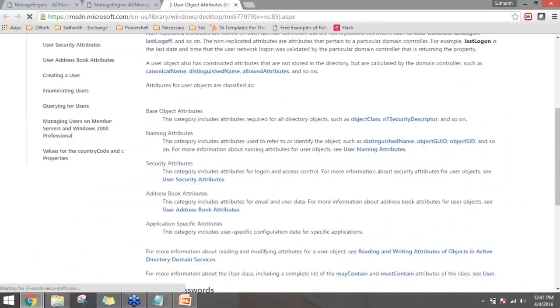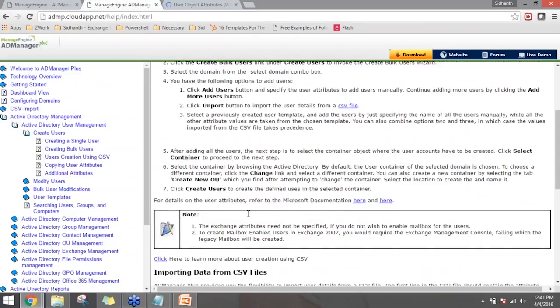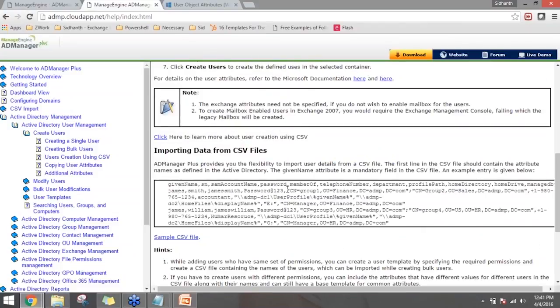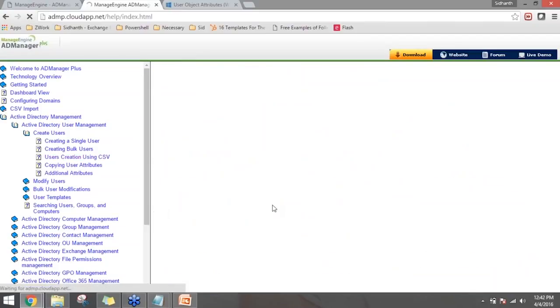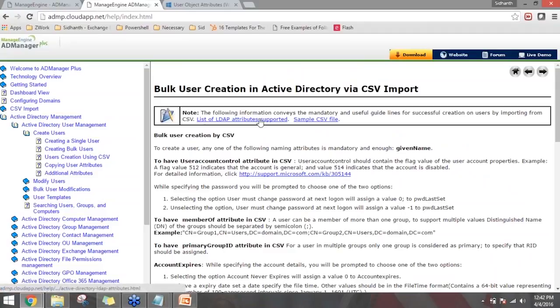We've got a complete set of user object attributes. And of course, we've got a few sample CSV files as well on how exactly you can modify these accounts over here. But ours is going to be more in terms of the LDAP attributes that we would be providing.